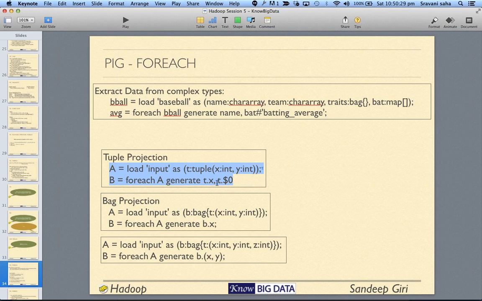In those cases, you can say things like T dot x and T dot dollar. Basically, you can select the columns inside the tuple as well. In case you want to do the projection on a bag, not on the map, then you can do things like this.